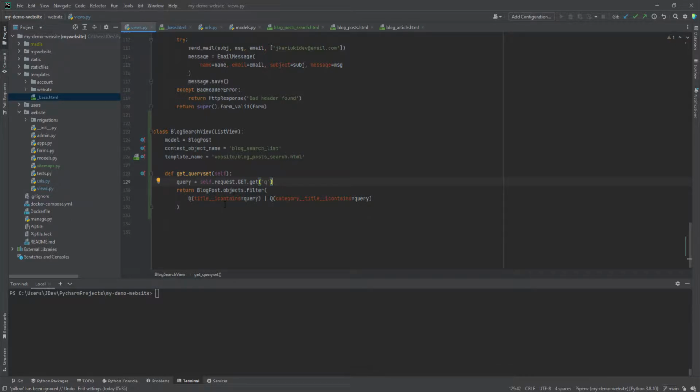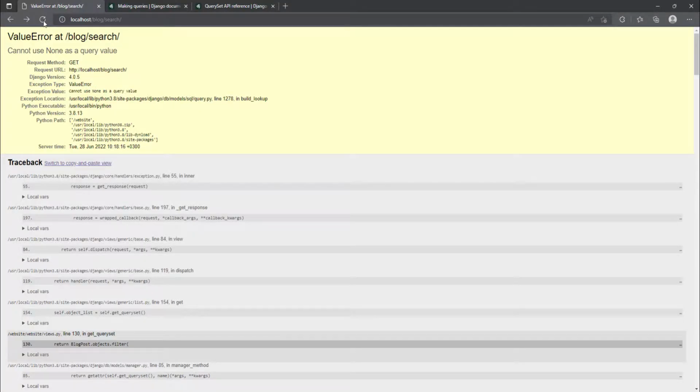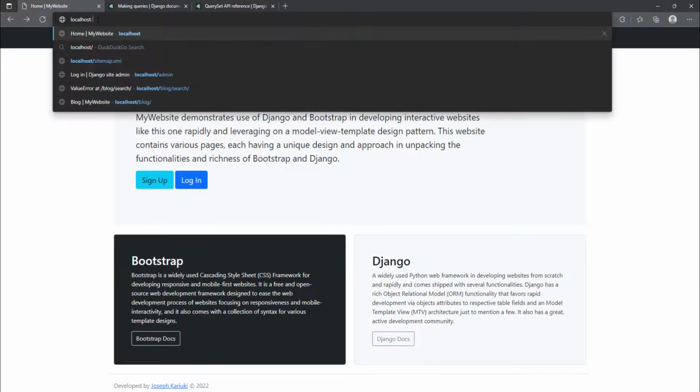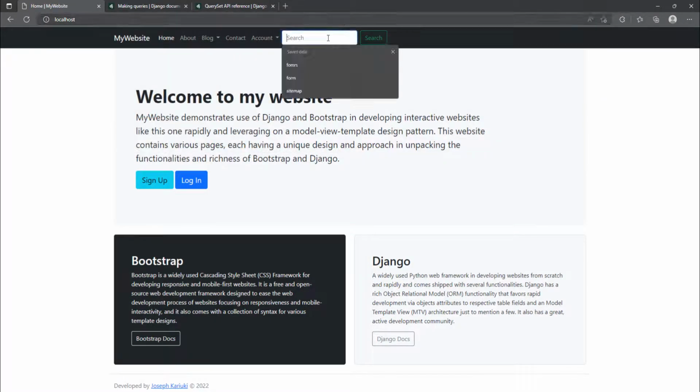So this is a very good implementation of the model view template and also the Django query sets, which probably you haven't looked at, but it is quite detailed, and you can read more in the documentation to understand. So let me go back and remove this. Let me see what happens when I search something like py.